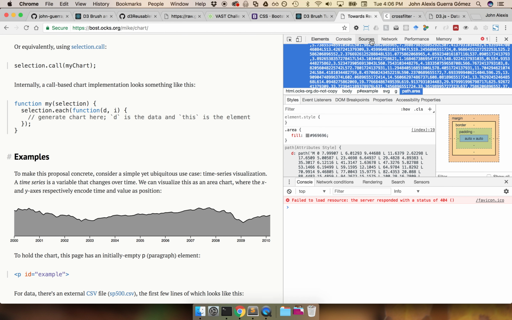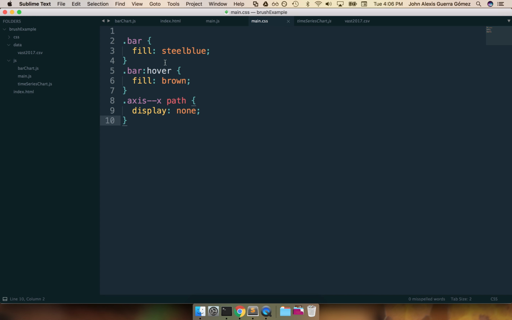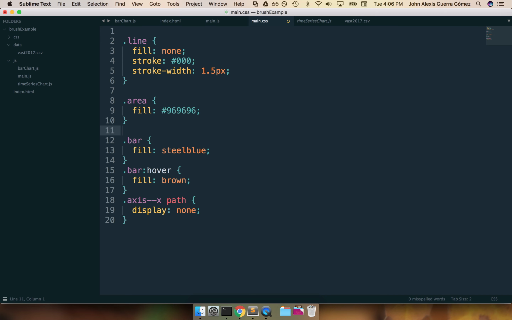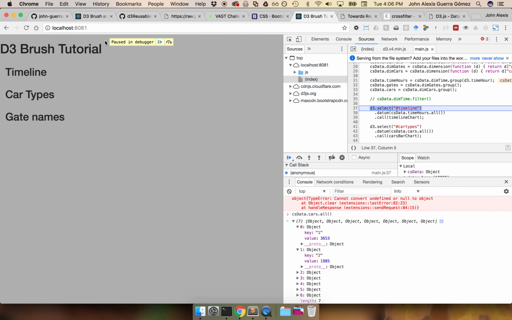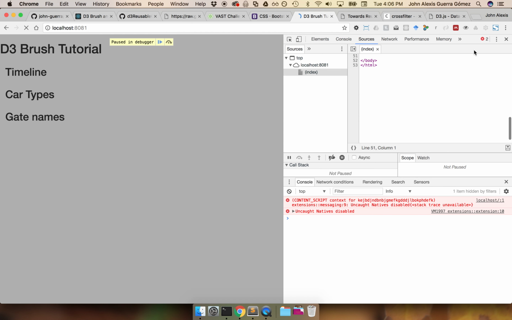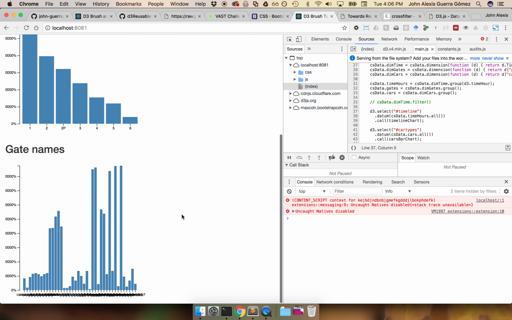So if we take a look here, maybe here it is. So I can actually just get these two in one. These should be the ones, and then this is not called axis like that, it's x-axis. And let's see how it looks now. So when I refresh this, good. So now I have my charts with better colors.